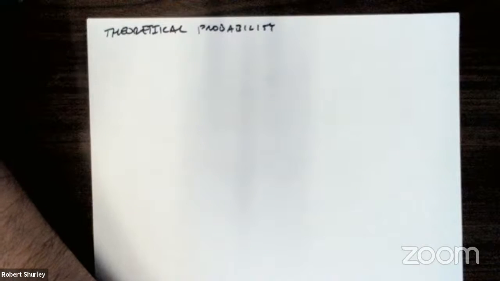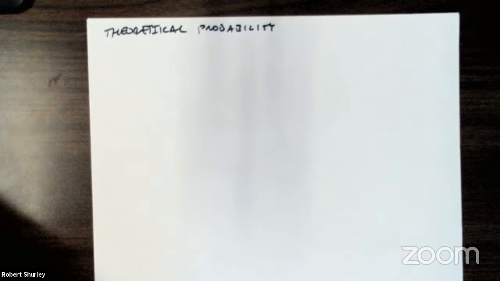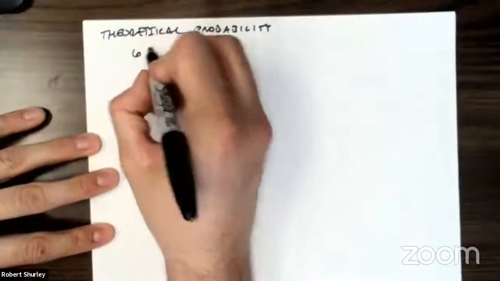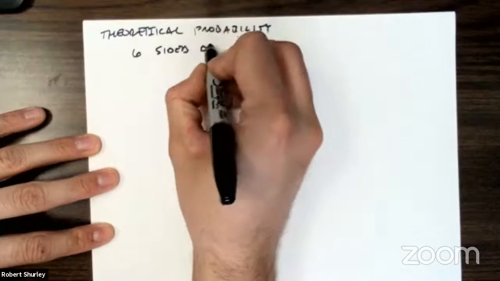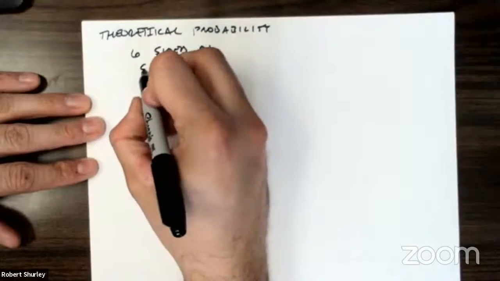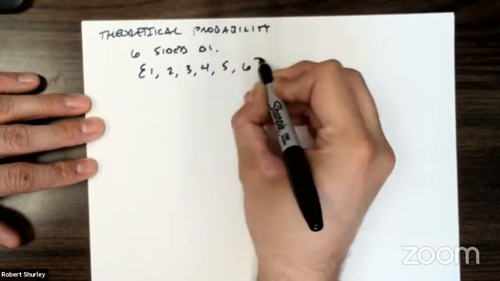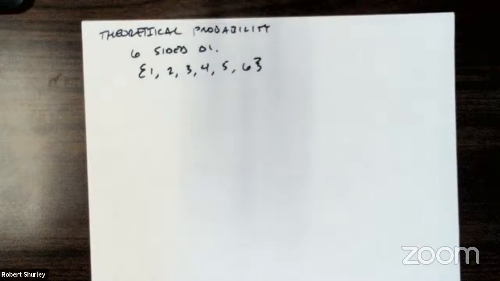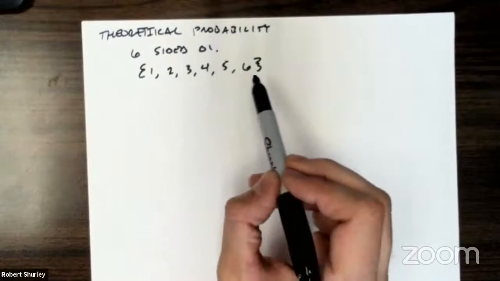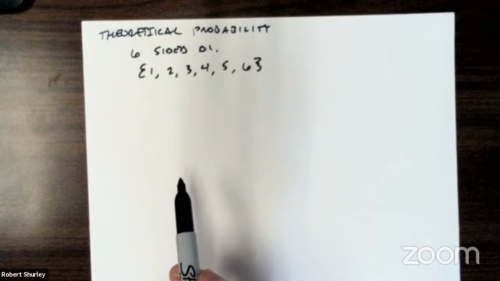I say it only works for the way they're going over it. It's only going to work if each outcome has the exact same chance of occurring. So let's think of a 6-sided die. We could roll a 1, 2, 3, 4, 5, or 6, right? These are all of our outcomes from this experiment of rolling a six-sided die.